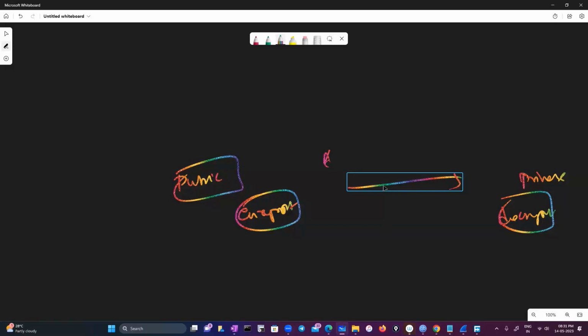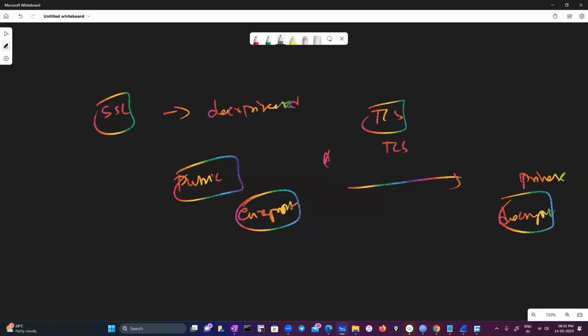And we had some challenges with SSL. It had so many vulnerabilities, so it has been completely deprecated, and now only TLS is used. As far as I know, TLS 1.0 is also deprecated now.